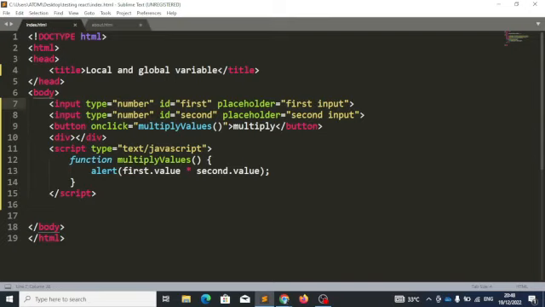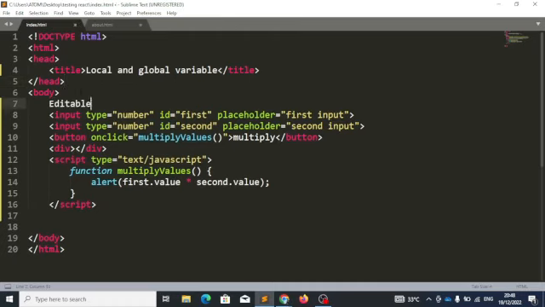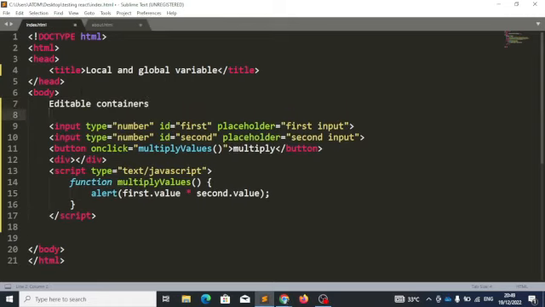Since an input is an editable container, remember at the beginning of our training, I talked about editable containers and uneditable containers. I said that editable containers are containers that you can edit by default. That is, users can fill them and change what is inside them. An input is an example. If I have an input like this, a user can change what is inside it or type values there.